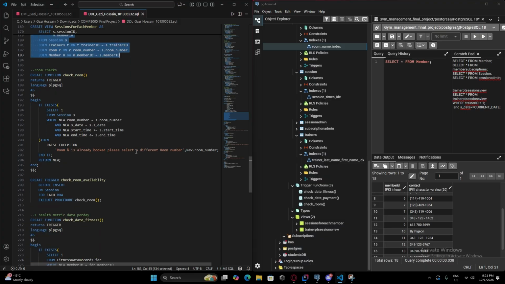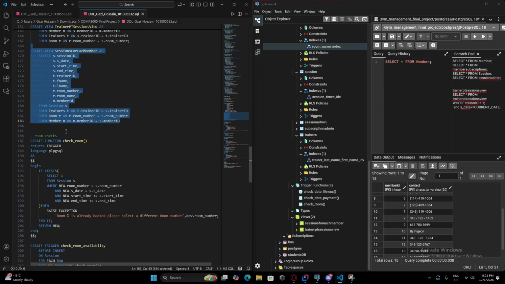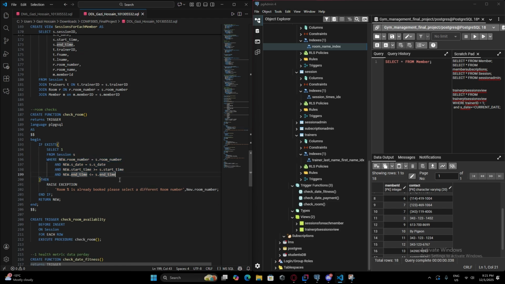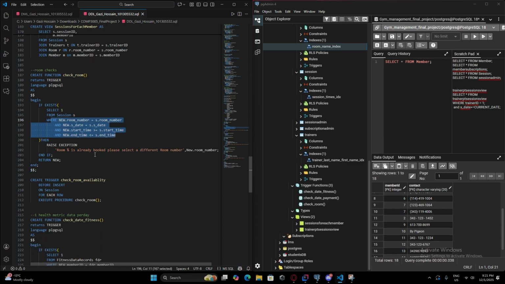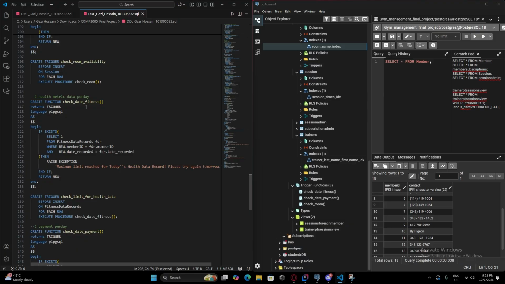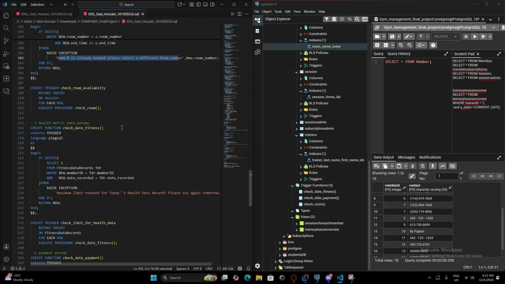For our trigger, we have 3 trigger functions. One is to check if the room is booked or not. This is the logic it uses. It checks for all the similarities. If all of them are similar, it would raise an exception that the room is already booked. Same thing, like I said, we're going to prevent the member from adding 2 health metrics on the same date.